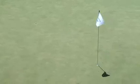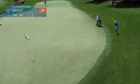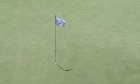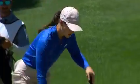And that didn't sound crisp. Oh, pitched. Oh, she was unfortunate that it stopped so quickly. This has to go up and in. It's going to be fast and turning hard to the right, and she just kind of undercut that a little bit, Morgan. Didn't get enough height on it initially. Didn't carry it far enough. Needed another couple of yards to get it on the opposite side of the slope. Instead, it just went dead to the right.